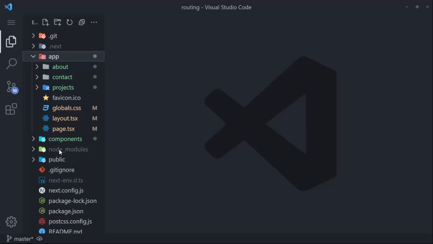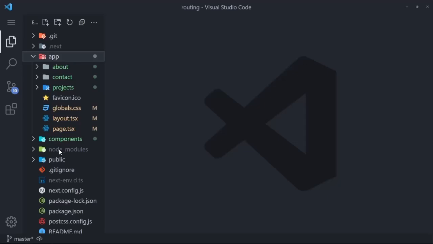While working in a file-based system, having many folders right here may not be ideal because you can easily get lost within all of them. But you have to have them because that's how you do routing in Next.js, right? So to address this and offer better control over folder organization without impacting the URL structure, Next.js introduced a feature called route groups. How do we make sense of it?